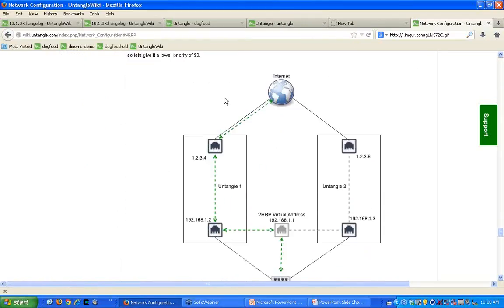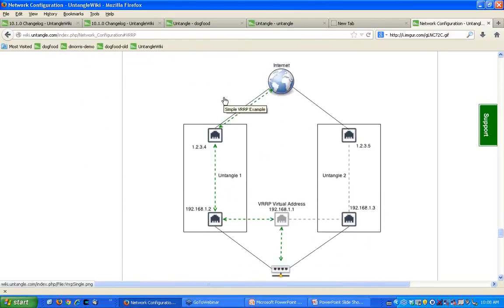And there's a couple ways to set it up. It only works with Untangle as your router. You can't use this in bridge mode. So the first step is installing Untangle as your router if it's not already your router. The second step would be setting up your second Untangle. Basically, you want to make it identical to the first Untangle. And in this case, let's say you want 192.168.1.1 to be your internal router.